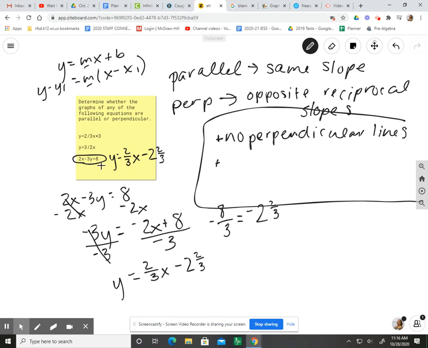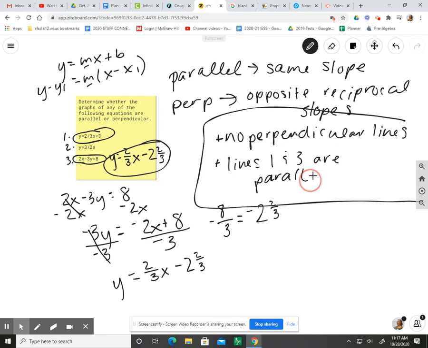What about parallel lines? Parallel lines have the same slope, and this equation has the same slope. Okay, so they would be parallel. So if I were to number these, which I will do to make this easier for me to write, lines 1 and 3 are parallel because they have the same slope. So that's how you're going to answer questions like these.